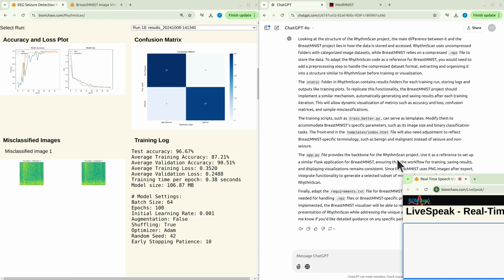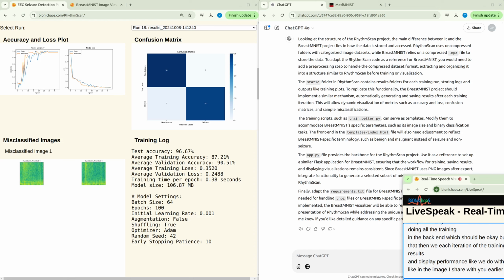Okay, so a couple of things. First of all, we want to move away from Flask. So yes, we're doing all the training in the backend, which should be okay, but I'm happy for you to comment on that. Then for each iteration of the training, we would like to store the results and display performance like we do with RhythmScan, like in the image I shared with you earlier. So we would like to replicate that.